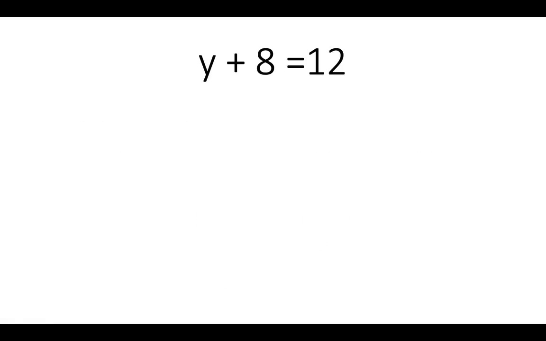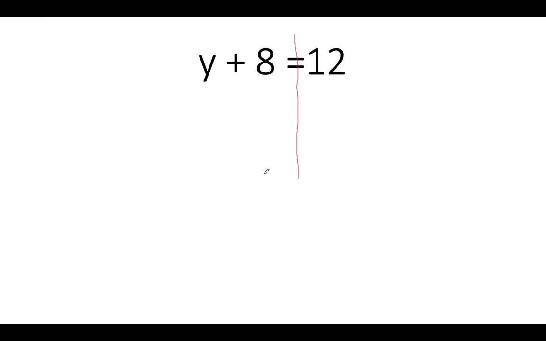So we're going to go ahead and dive right in by checking out this equation. One moment. There we go. So our equation says y plus 8 equals 12. The first thing I'm going to do is draw my fence. This just helps me make sure I see two separate sides of my equation.